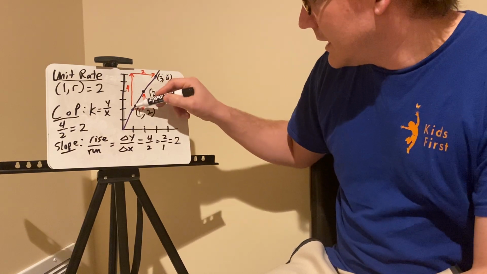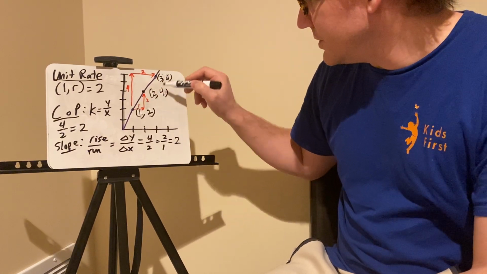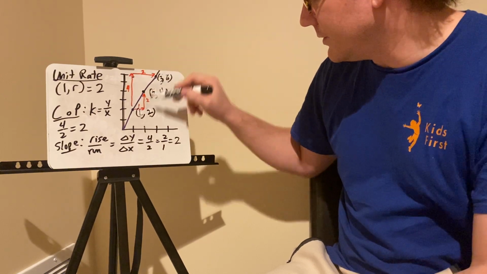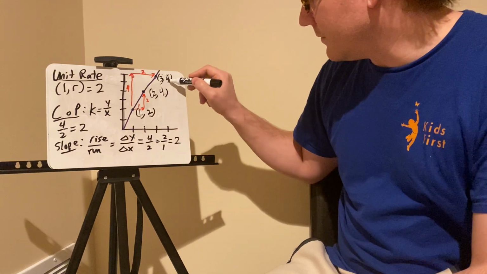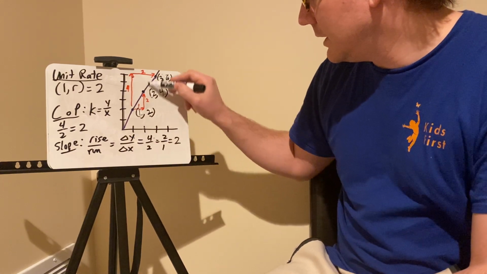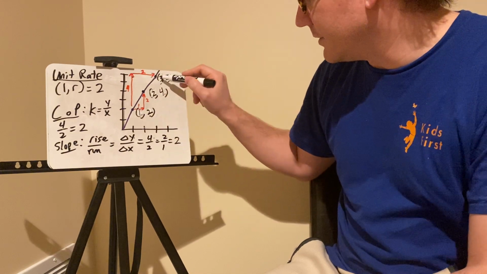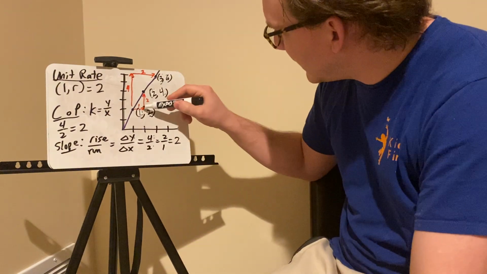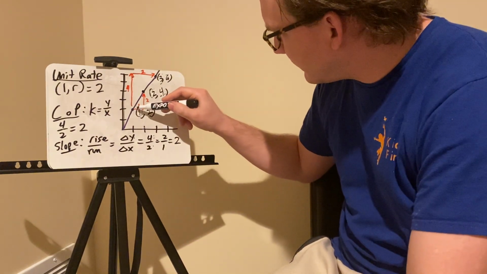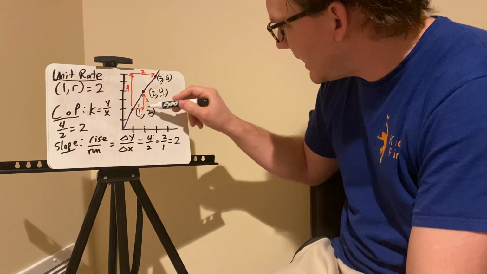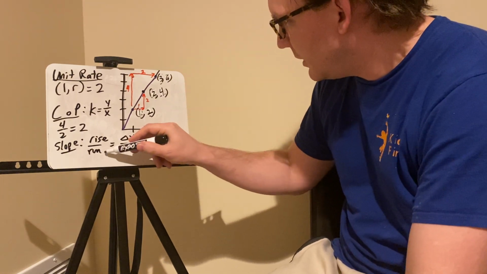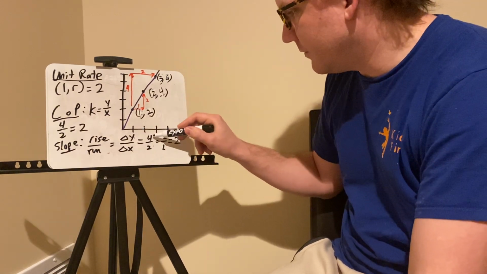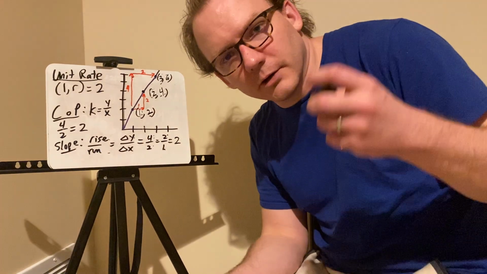So in this case, say I go from down here, 1, 2, to 3, 6. In order to do that, I have to go up 4 over 2. So the change in y from 6 to 2 is 4. And the change in x from 3 to 1 is 2. So 4 over 2. Or it's the same thing as if I were to go down here and just go to this coordinate, and I have to go over 1 up 2. So my change in x is from 2 to 1. So my run is 1, and my rise is 2. 2 over 1. 4 over 2 and 2 over 1 both are equivalent to 2.